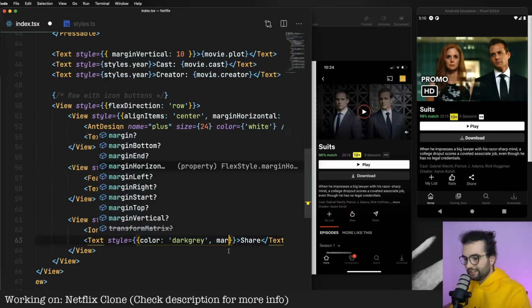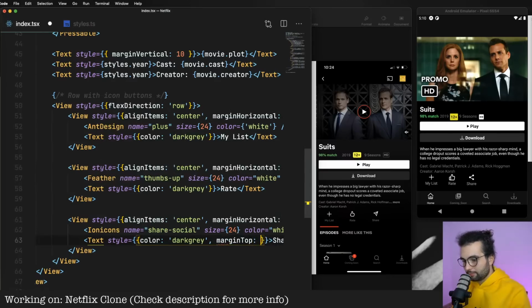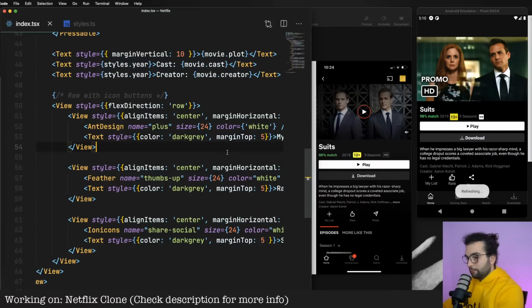We can add here margin top 5 to make some space between them, like this. Yeah, I think you get the idea, and you can work even more and make them even closer to the original one.